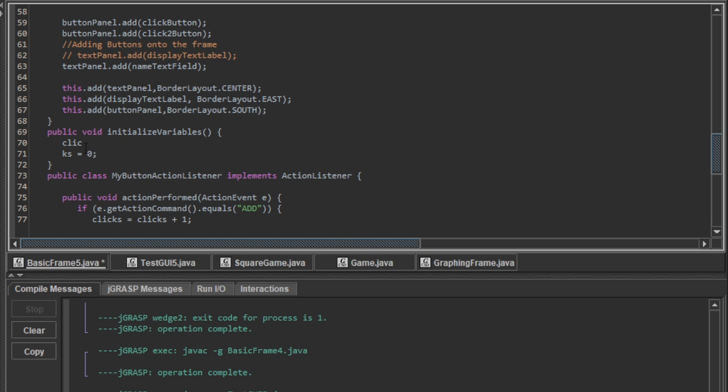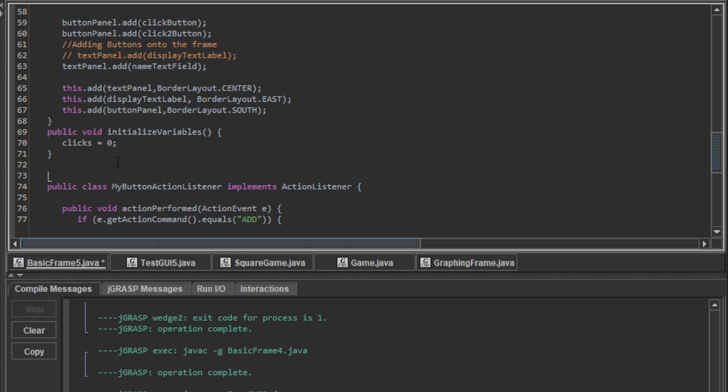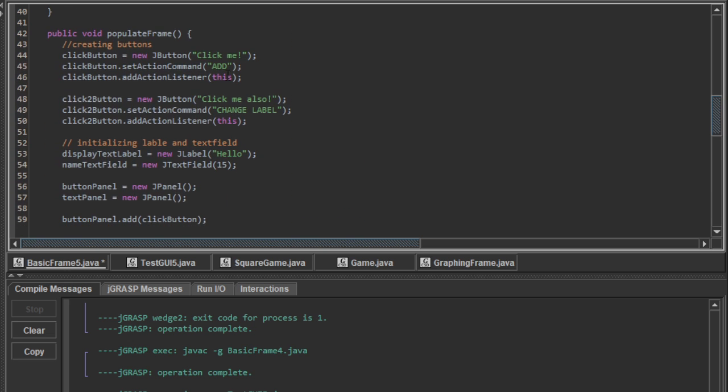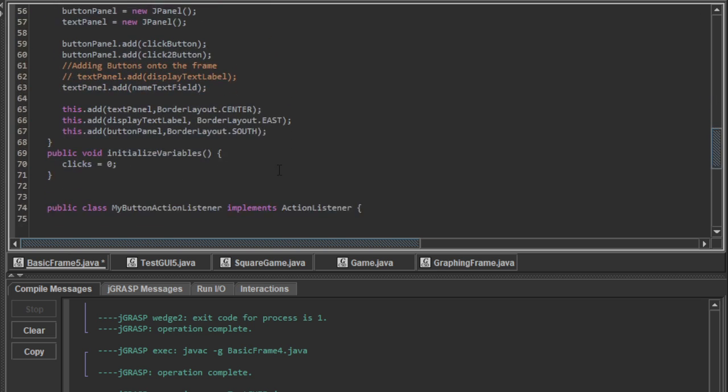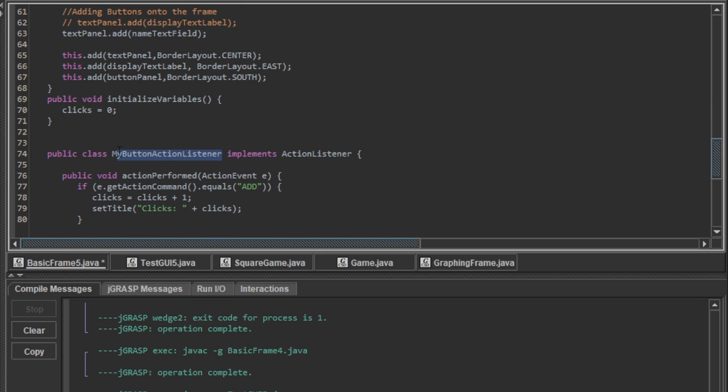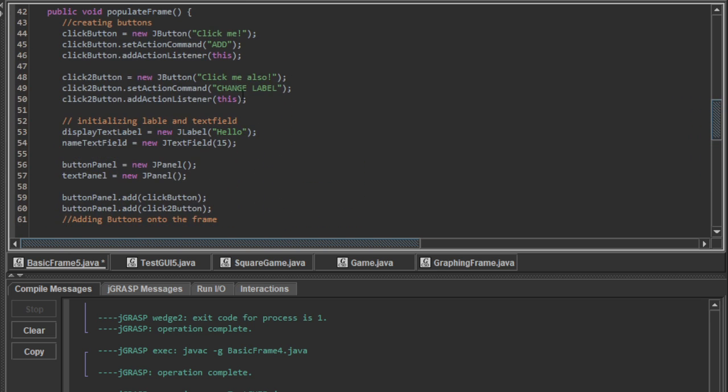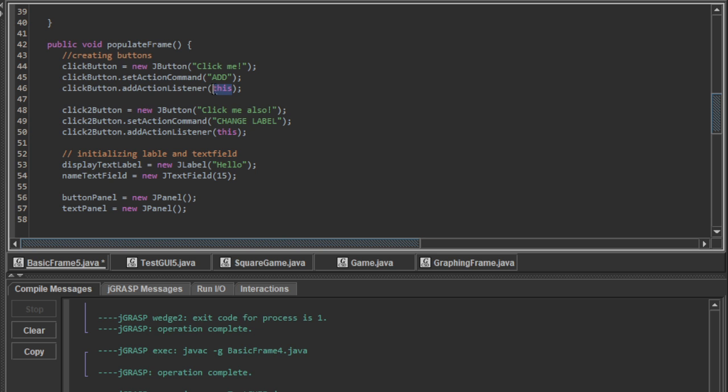The change that I would do is, instead of using this, I would say a new button action listener. Please note that I am using those brackets because it is a method.